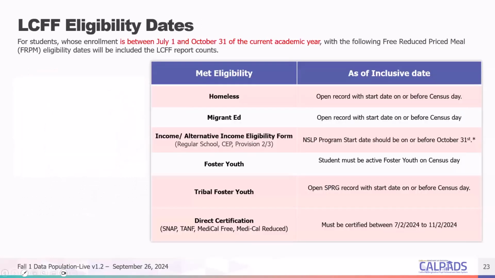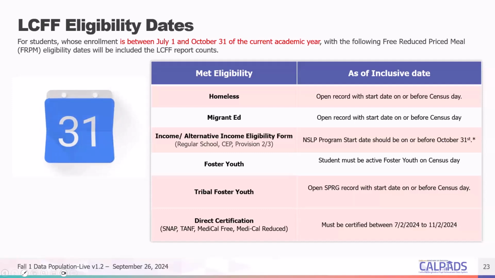All right. As you're submitting files and student data to CalPADS, that information is used to identify students who are eligible for LCFF funding and will thus show up on reports 1.17 and 1.18. Report 1.17 is probably the most high profile report in Fall 1 in CalPADS, but there are different criteria for inclusion on this report, as well as the supporting 1.18 report.